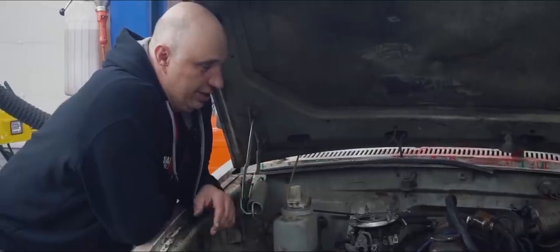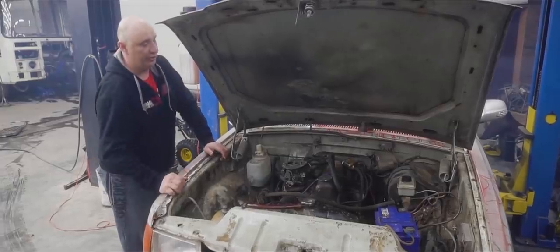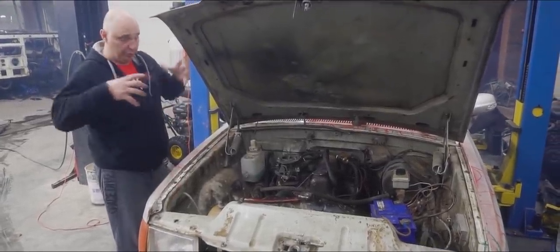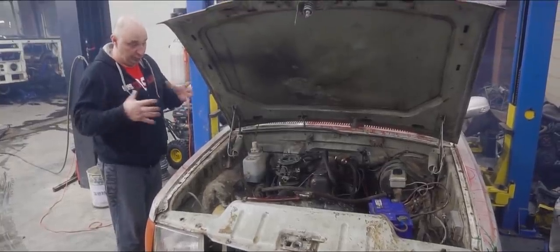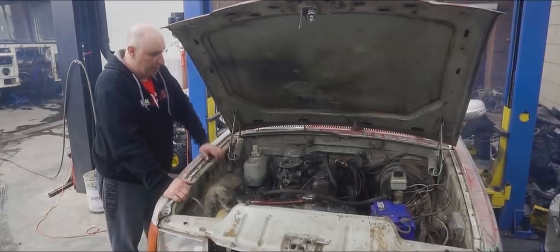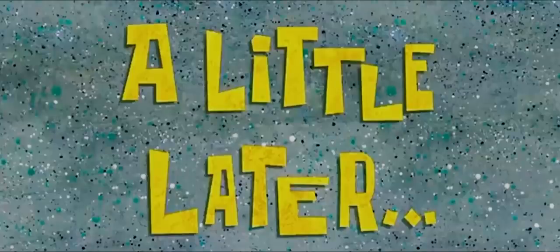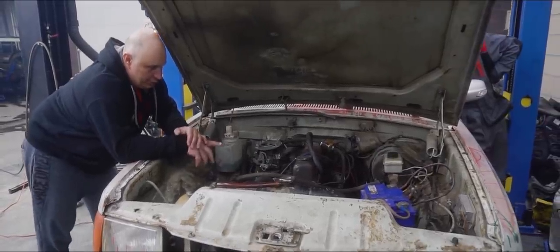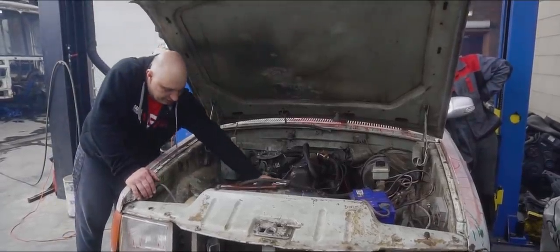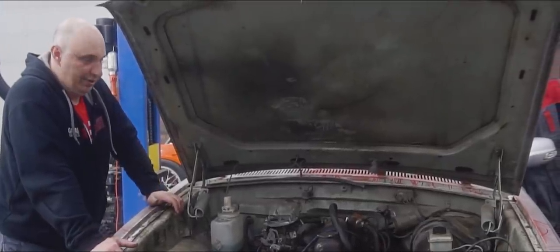That's why when they put together racing engines — the really high horsepower turbocharged ones — they tend to increase the clearances to allow for more piston expansion than usual. Otherwise it just wouldn't be able to do its thing without damaging the cylinders. In this case, that principle seems to have failed. It appeared to be sitting pretty freely in there. We've let it sit, though it hasn't completely cooled down — it's been maybe three or four minutes.